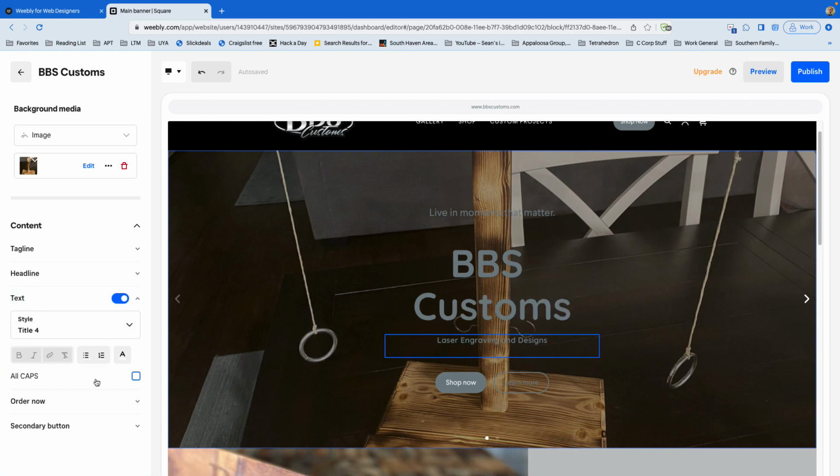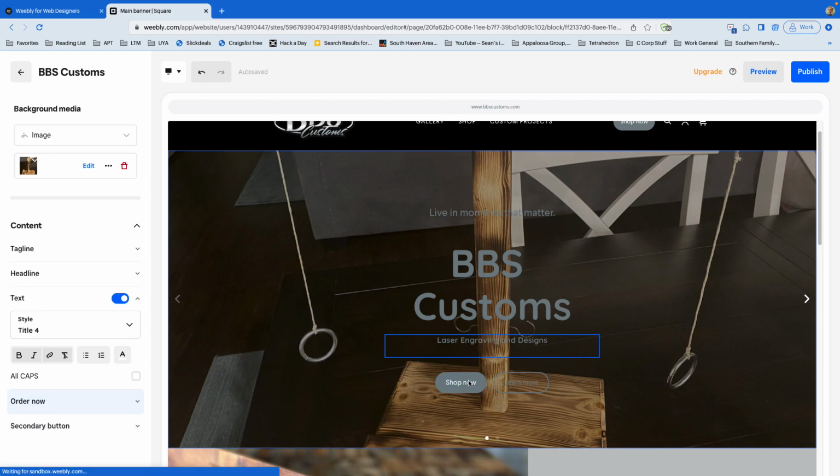The next is our regular text. So we have title 1 through 4, paragraph 1 through 3. And then if we select something, that's when we can access this bold, italic, link, and what I believe is remove. The tooltip won't show me anything, but I believe that's remove text formatting or something similar. So then we can do bullet, number list, and change color, of course, all caps again.